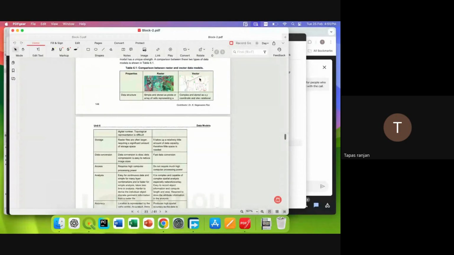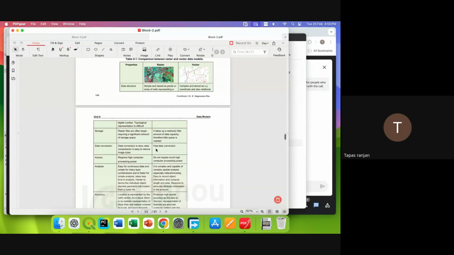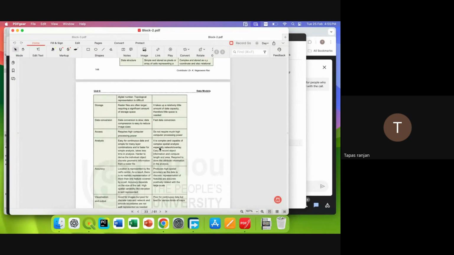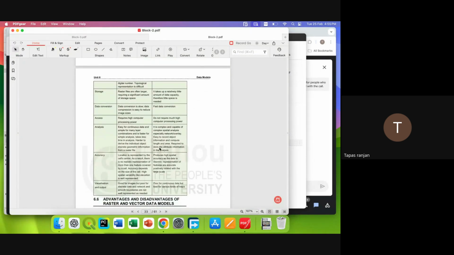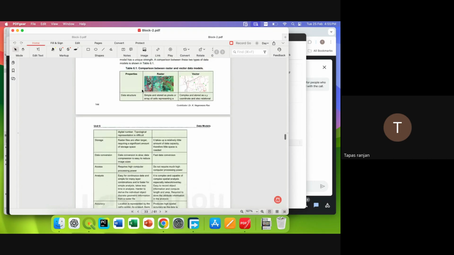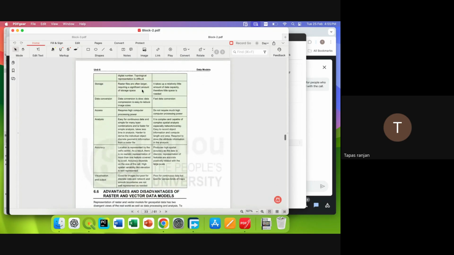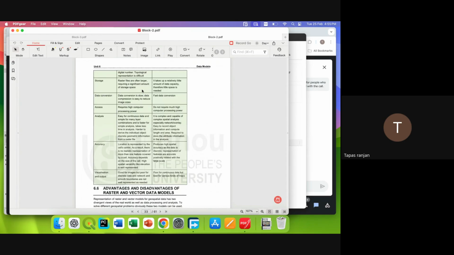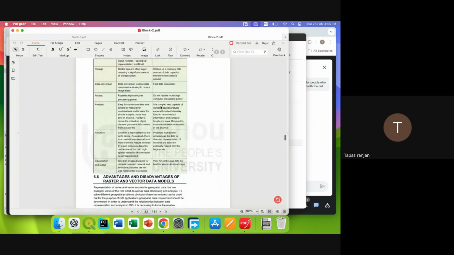But the vector data model has really fast data conversion. For access, you require high computer processing power for raster data models, while you may not require as much processing power for vector data models.